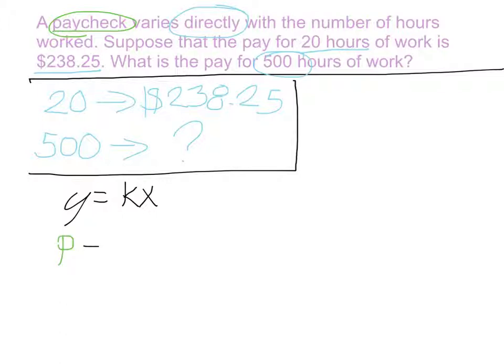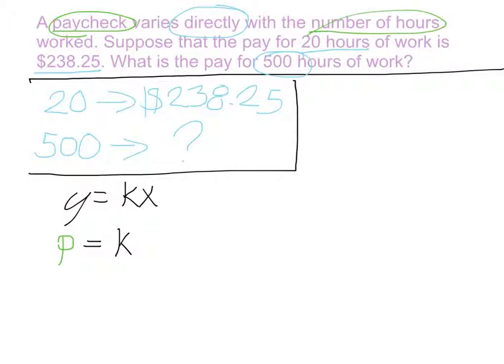Okay? I don't know what k is, so I'm still trying to figure that out. As I'm reading through here, it's talking about paycheck varies directly with the number of hours. It looks like number of hours is my x. And I'm basing that upon that general strategy that typically when they're talking about your independent variable, your x, they're talking about whatever quantity comes after the word directly. So let me consider my number of hours.